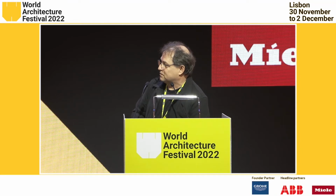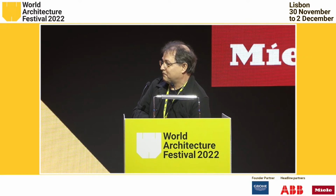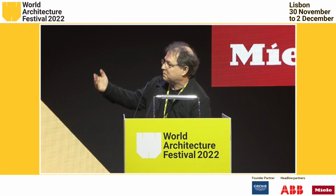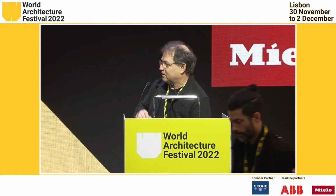Yes, it's actually not symmetrical. There's a splay. You can see how it cuts into the seating on the right-hand side, going up the ramp or the stairs there. And it's an interesting question. We probably had 20 iterations in terms of fitting 180 seats into a triangular form. And as an urban designer, I have new respect now for just being given a form, and then you just have to make it work. But it then became so obvious, and we just pursued this. It doesn't affect the quality of the space at all to have the display on the one side. If I have to go to the plan, it'll just take a bit long, but it's not symmetrical.